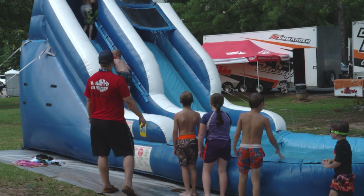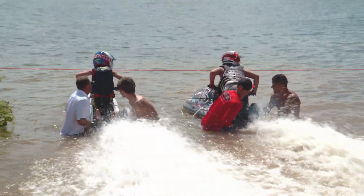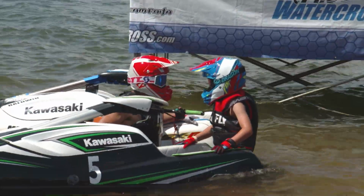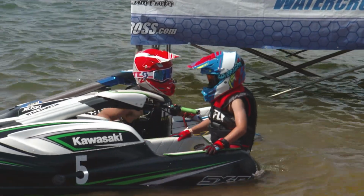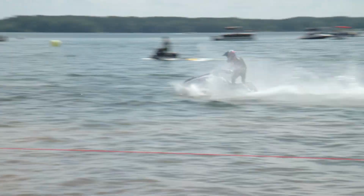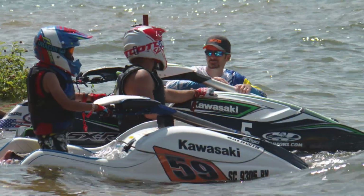We want to see more kids get involved and just grow the sport and have the right people around us. Now that my little buddy is into it, events like this really attract from the towns, and people come out and say, hey, 10-year-olds are doing it, we can do it too. So it was awesome. Every time we ride, he gets a little better and a little better. So I'm so pumped about him being out there on the track.